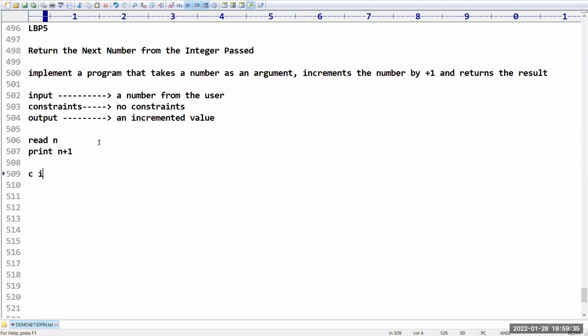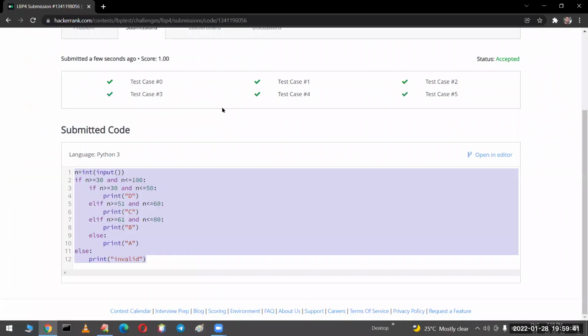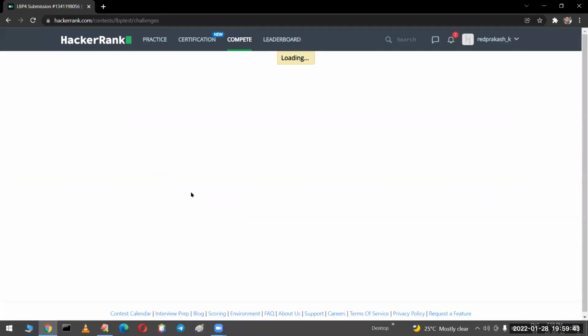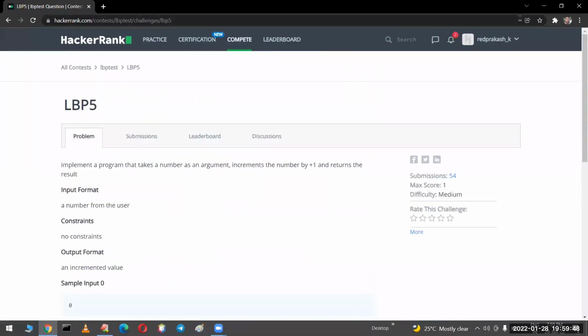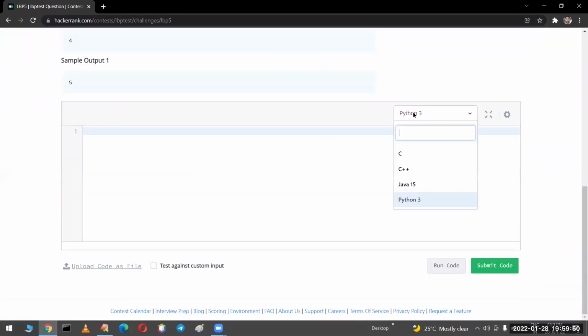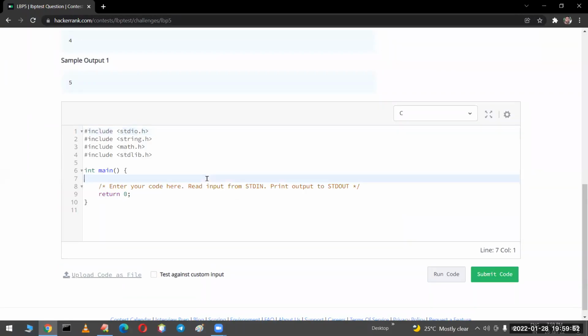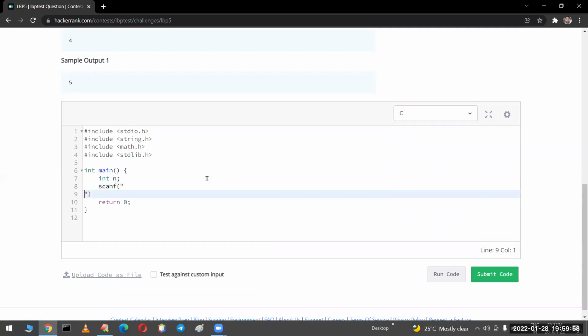Let me go for direct C language implementation. I am doing the program using C language. Let me go with LBP 5. Here I'm going to select an integer n. We have to read this value from the user: %d comma ampersand n.